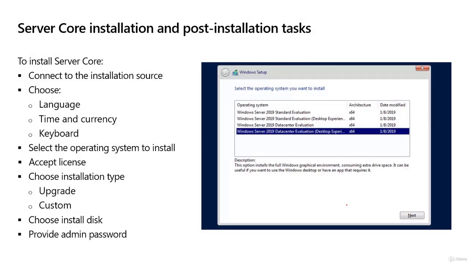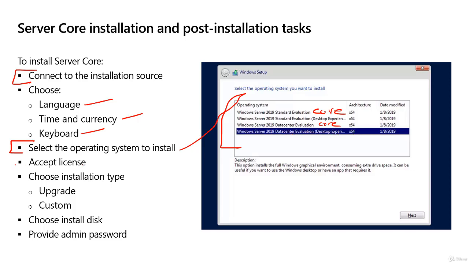When you install Server Core, it's just like installing any other edition. You choose your installation source, just what are you booting from, like a DVD, a USB drive, a network type deployment, language, time, currency, keyboard. Then you select the operating system to install. When we do that, this is what we get. So we have our 2019 Standard Edition. That's actually Core. Then we have 2019 Standard Desktop Experience. So that's going to be the GUI. Then we have Datacenter. That's Core. And we have the Datacenter Desktop Experience with the GUI.